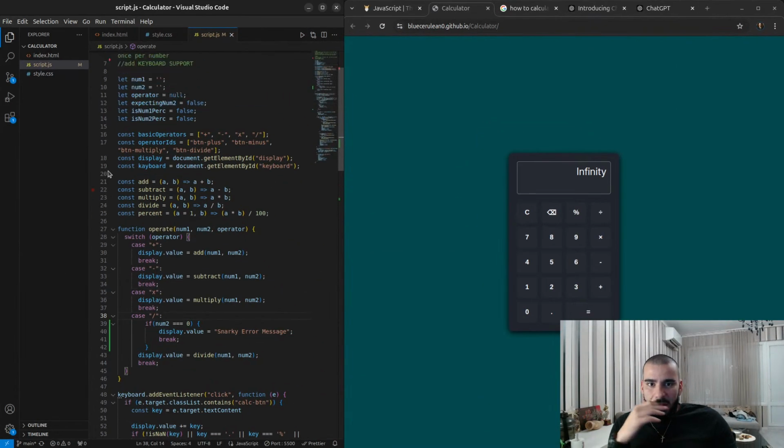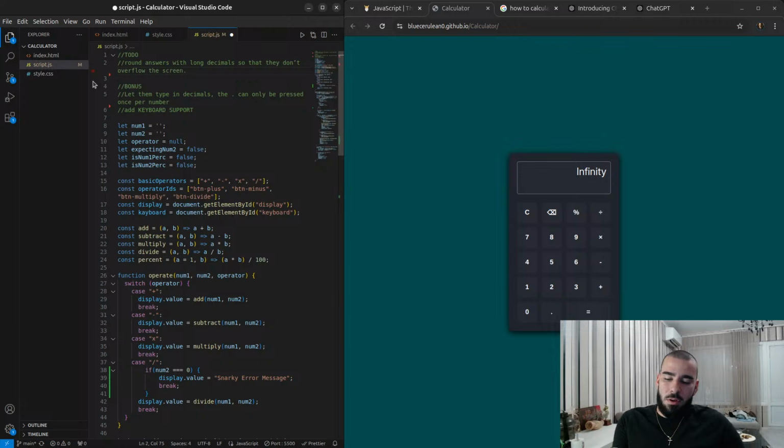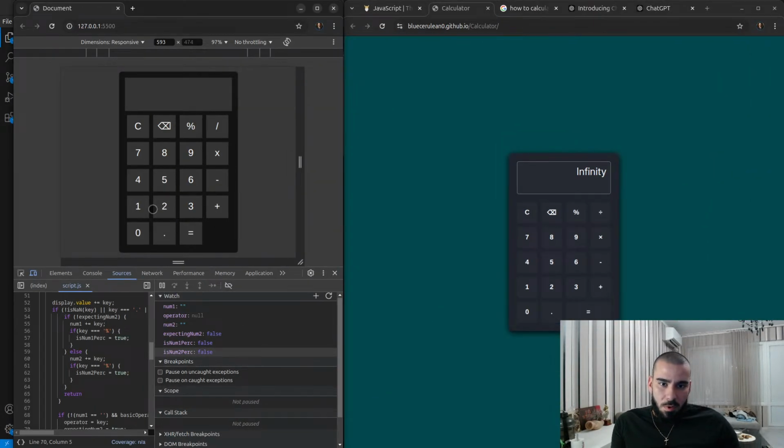Okay, we can remove this. Don't let it crash the calculator. Oh, the calculator is not crashed, it's working perfectly fine. So 1, 2, 3 divided by 0, snarky error message. Perfect.